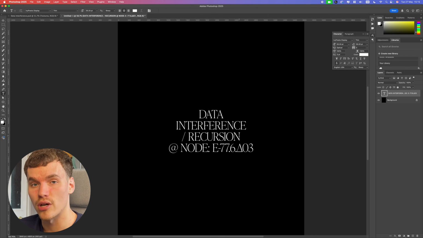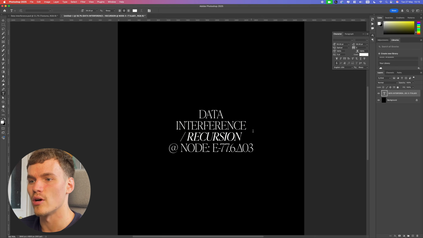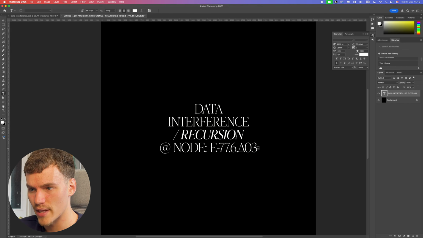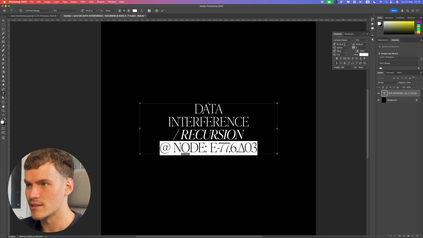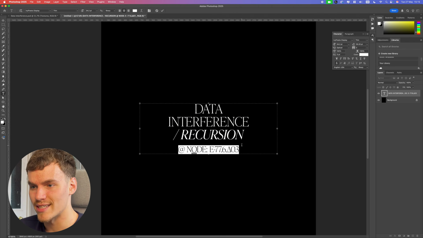Now on this slash recursion box, I'm going to highlight this line and change it to light italic. Now this is going to offer some contrast within the type. And then on this bottom line, highlight this, and we're going to use the golden ratio to just reduce it a little bit so that we can have even more contrast amongst the text. So I'm going to type in /1.618, which is going to divide my type size down. And this is amazing to use when you're formatting titles, subtitles, and body text.